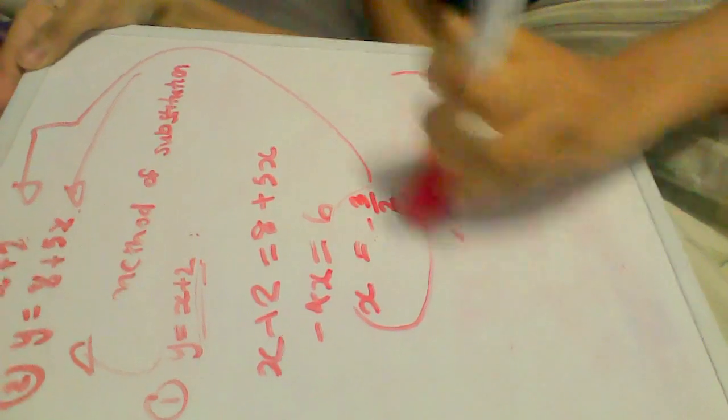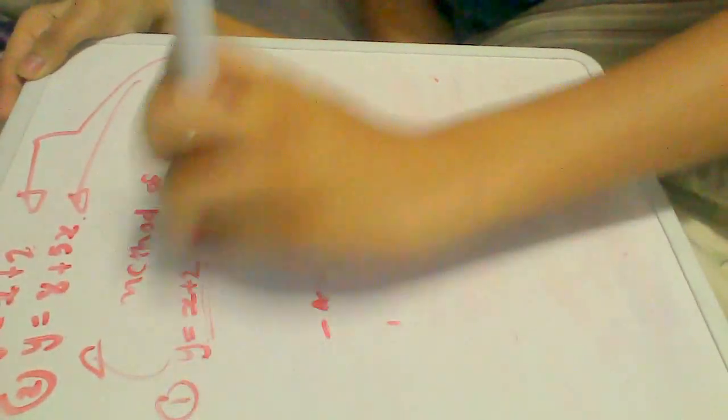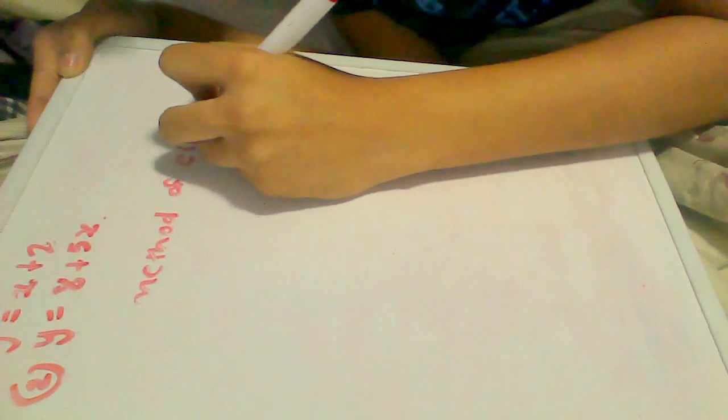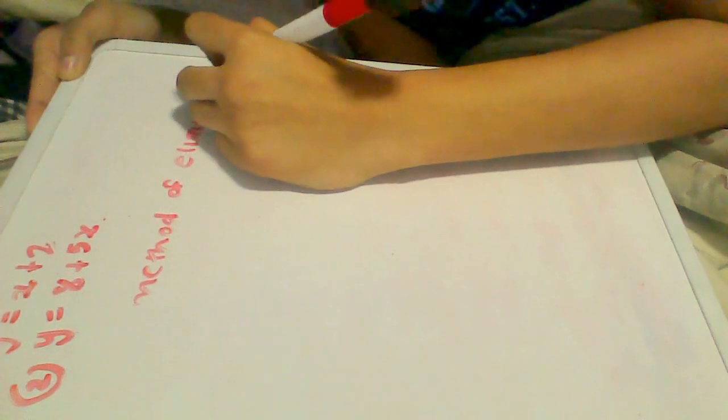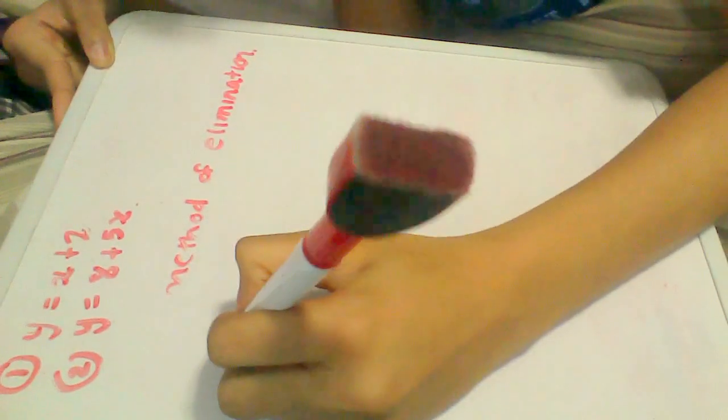Another method I'll show you guys is the method of elimination. I was going to make another video for this, but I feel like it's not that hard either, so I could just include it in here. Hopefully you get it. So elimination. This is subtraction basically. So let's keep the same equations, but I kind of want to change it a bit because actually I don't know. Nope, I'm going to leave it this way.